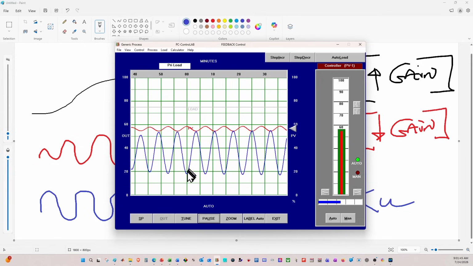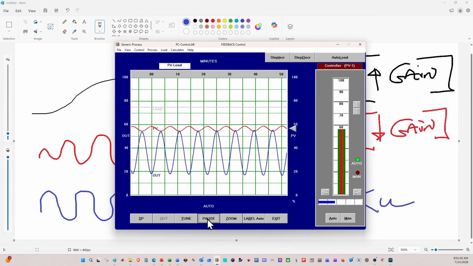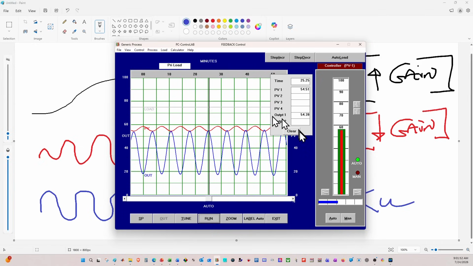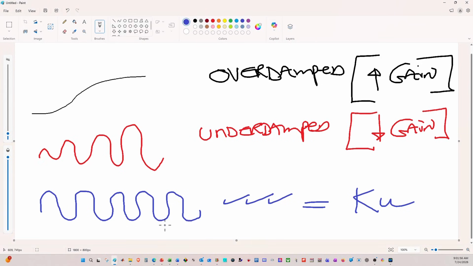So I'm going to pause my screen. And the first thing that I can do is write down the values that we have managed to achieve. So let's go to this page and we can say that KU was calculated, and that was a value of 9. Now you could get 9, 9.5, 8.9, whatever the case would be. You're going to look for a value that's going to work for you.